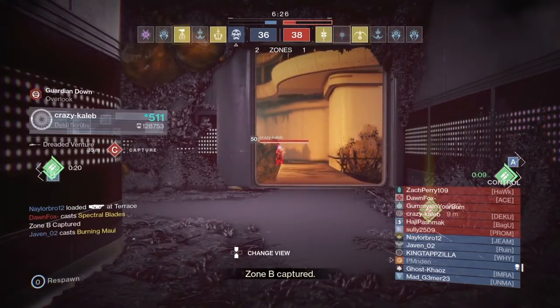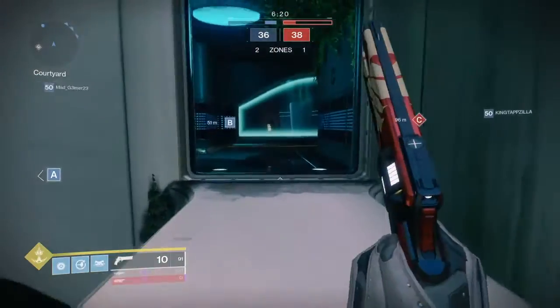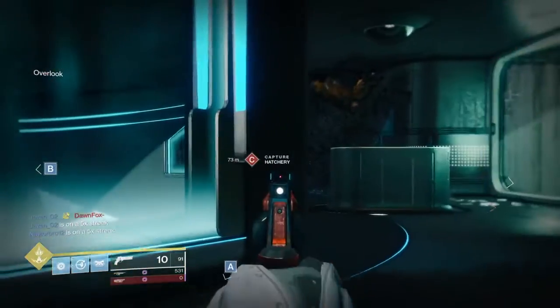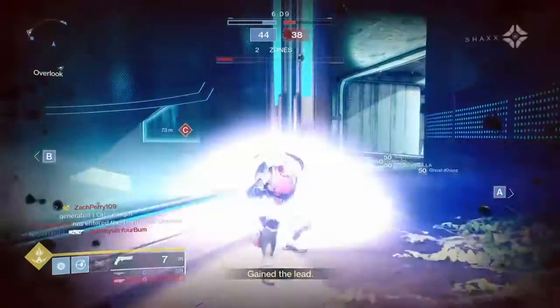Zone B captured. Actually, my Warlock is at level 29. It was like level 26. And I finished the campaign with him, and I got the sword. I don't get the Crown-Splitter because I kind of used the boost on the Titan. So that's okay. Jesus.